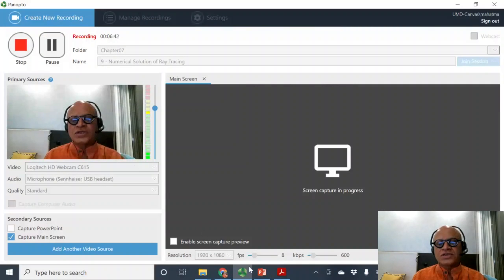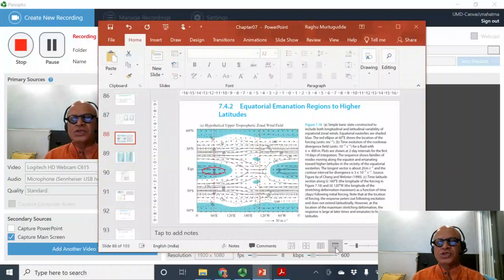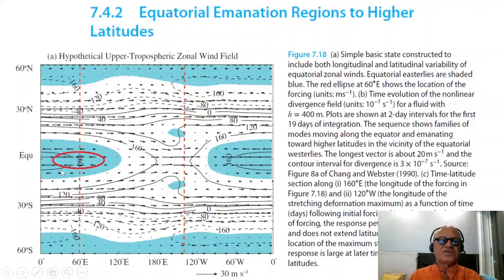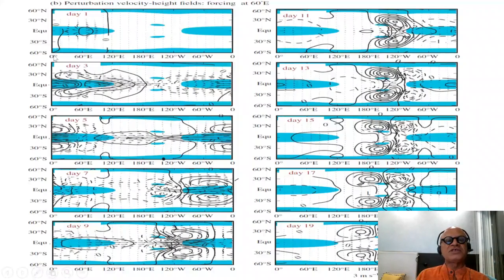Okay, the contours are divergence, which I should have read up. It's mentioned right there. So you can use your Coriolis for easterly and westerly flows and figure out convergence and divergence, right? So those correspond to the contours. And as we saw before, in the westerly regime, energy can radiate out much further because the trapping is weakened. Beta effect is weakened, whereas in the easterly regime for Rossby waves and mixed Rossby gravity waves, we know that the trapping effect gets stronger and beta effect is strengthened as well. So that's what is seen in the solution here with the same forcing.